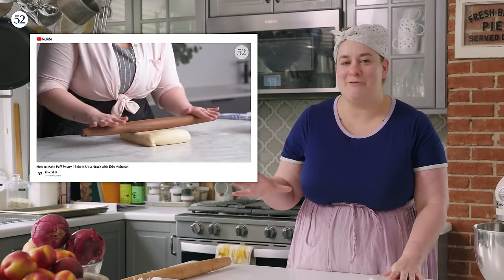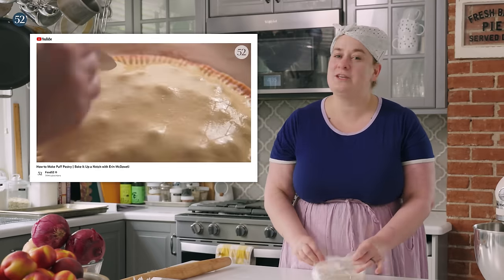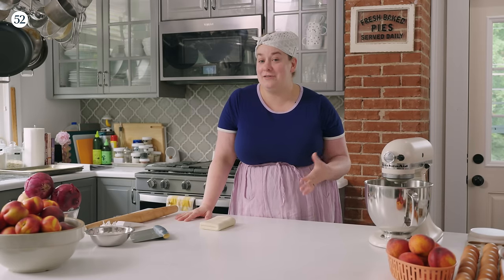Let's get started making our pastry layers. We've talked about how to make rough puff pastry a million times here on Bake It Up a Notch, so go back and check some of our episodes that use it. It's a really fun, simple recipe. But if you don't feel like making homemade puff pastry, this comes together really quickly using some from the freezer section. Or one of my favorite recommendations: sometimes really wonderful bakeries will sell pie dough, pizza dough, and even puff pastry dough — this can be miles above the stuff from the freezer section. You can also snag the link to the recipe in the video description below, and I recommend my favorite store-bought brand.